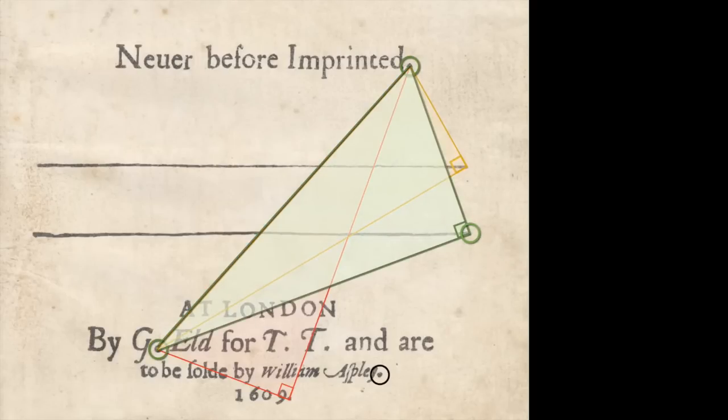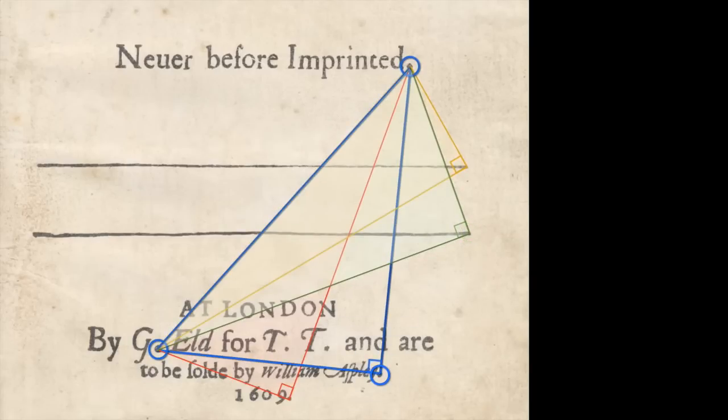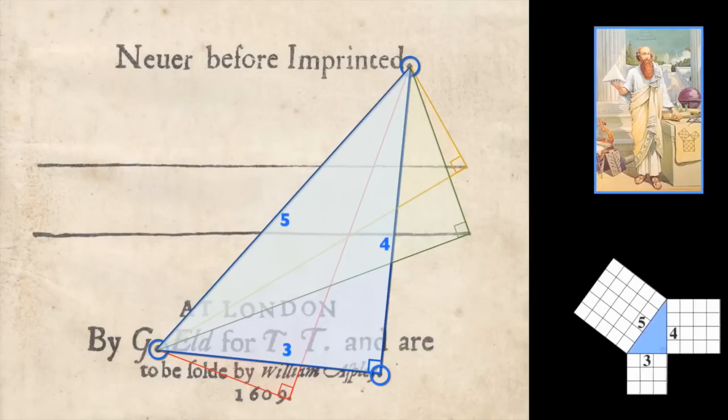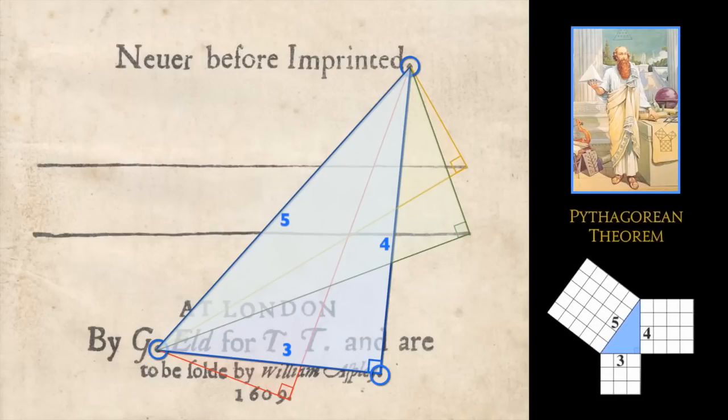The only dot left is the Aspley dot here, and if we do the same thing here, we find we've got four perfect right-angled triangles. In fact, that last one is more than an ordinary right-angled triangle. It's a perfect 3, 4, 5 triangle. We all remember Pythagorean theory from high school, 3 squared plus 4 squared equals 5 squared, yes?